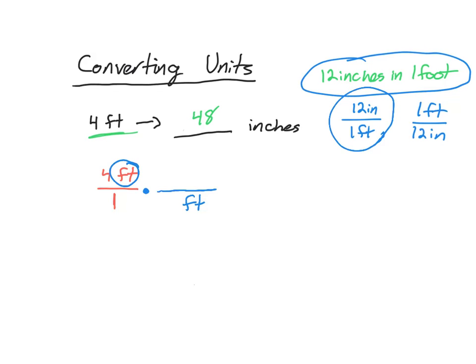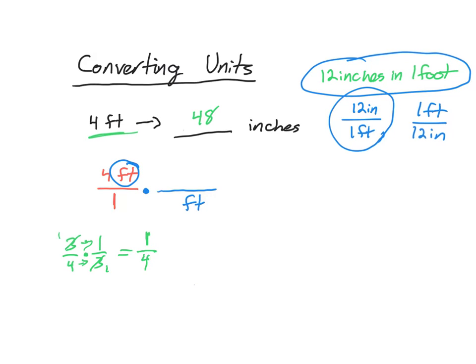Just to remind us of these fraction rules, I'm going to do a little side problem. Let's say I'm multiplying 3/4 by 1/3. Well, I have a 3 on the top here and a 3 on the bottom here. So I can cancel them out when I multiply across. 1 and 1. So when I multiply across, I get 1 over 4.